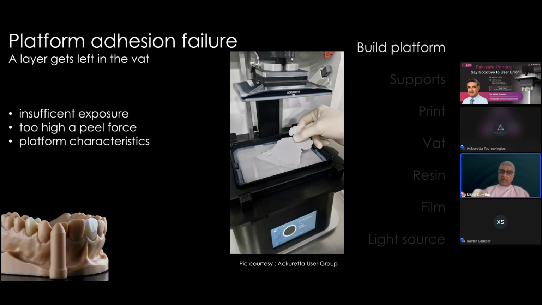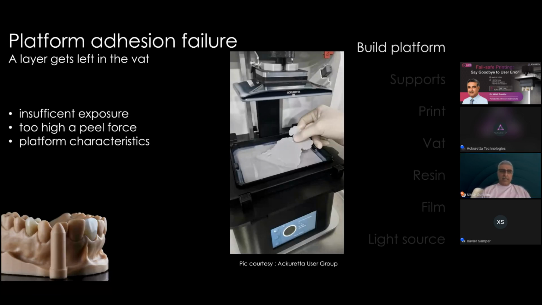Now, that can be right at the beginning, where nothing sticks to the platform, or it can be between the layers as well, where you get what's called delamination and a separation of layers within one print. That can sometimes be the result of too high a peel force as well. But we'll talk later in the presentation about how you can reduce peel force, and how you can make smart choices with regard to what you're printing, and then make sure that every print is as successful as it can potentially be.